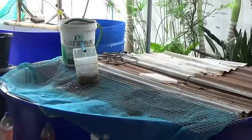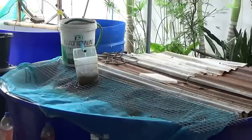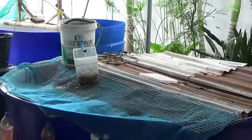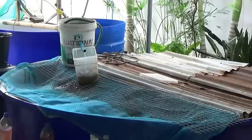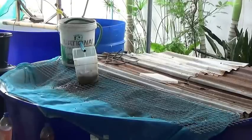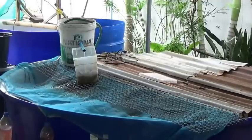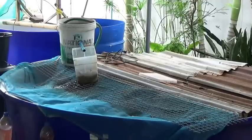I'm going to top up the water. We got some rain last night, not much, but enough to top it up a little bit. I haven't changed the water on these fish since they've been in this tank. I do take some water out to water the garden as needed, and I top it up with rainwater when we get it. There's been very little rain, so that hasn't happened much. So the filter has really made a big difference.